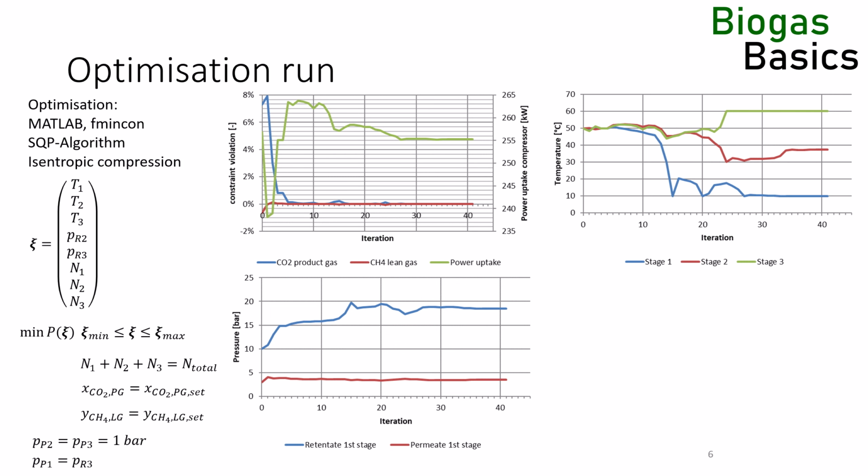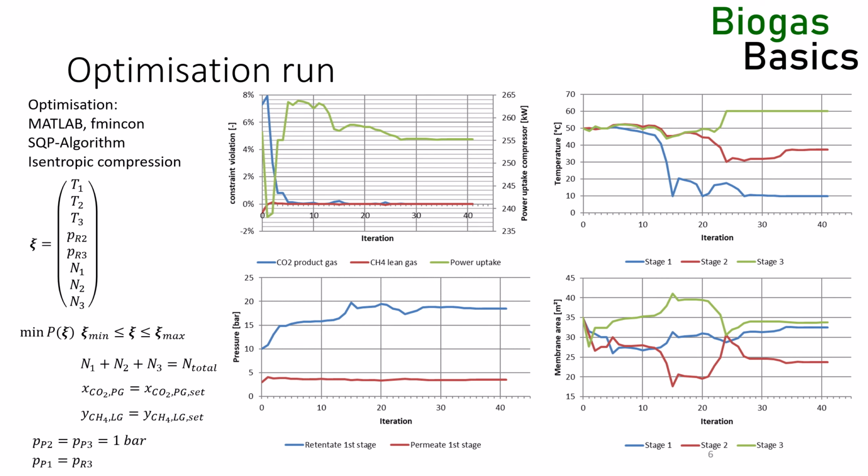The upper right figure shows the inlet temperature of each stage. The optimal solution has a maximal temperature in the third stage, where the temperature has reached its upper bound, a minimal temperature in the first stage, at the lower bound, and a temperature somewhere half between minimal and maximal temperature for the second stage. The lower right figure shows the membrane area per stage. For the optimal solution, the first and third stage have about the same area, and the second stage is around half the size of the first or third stage. In the first 6 iterations, the optimizer brings the constraint violations to 0. This goes hand in hand with an increase of the cost function.